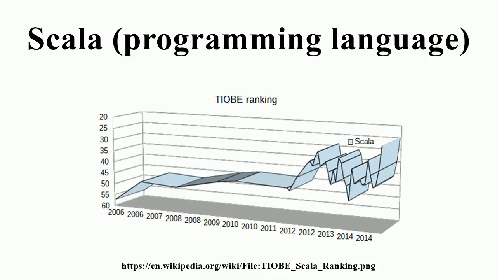Unlike Java, Scala has many features of functional programming languages like Scheme, Standard ML and Haskell, including currying, type inference, immutability, lazy evaluation, and pattern matching. It also has an advanced type system supporting algebraic data types, covariance and contravariance, higher-order types, and anonymous types.